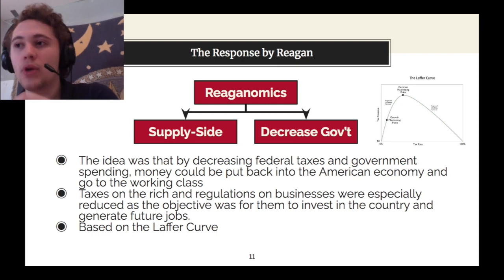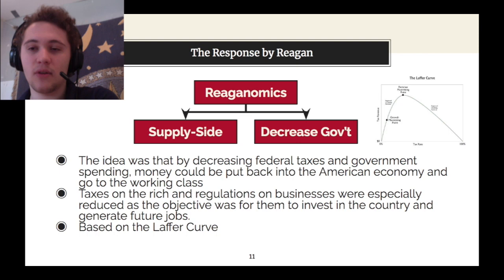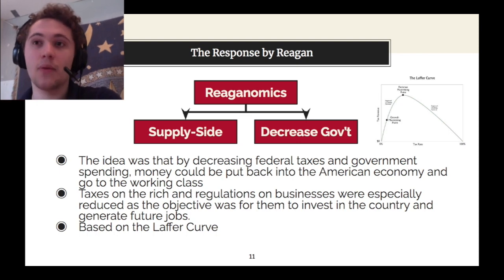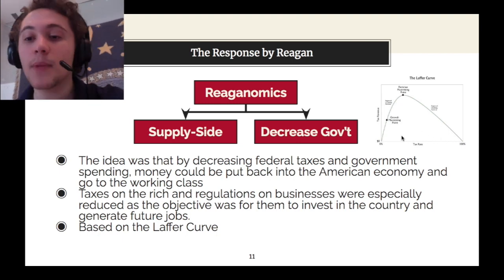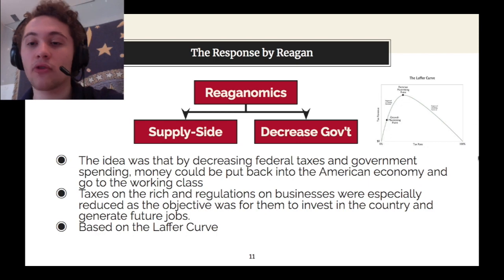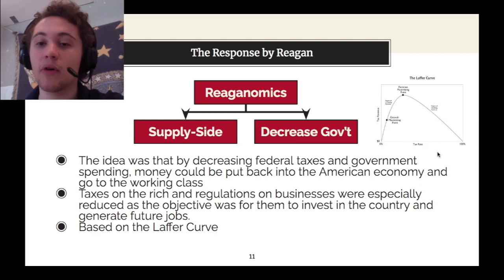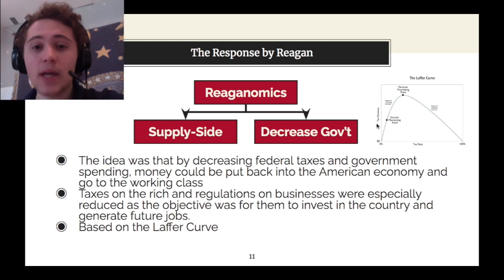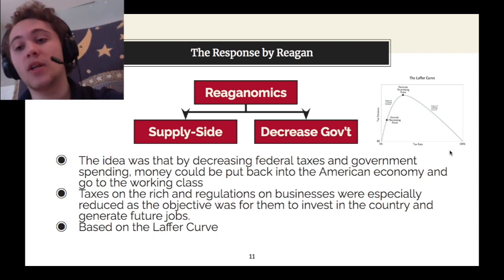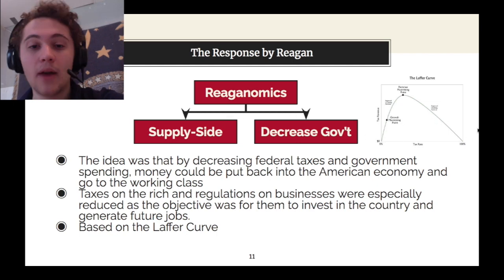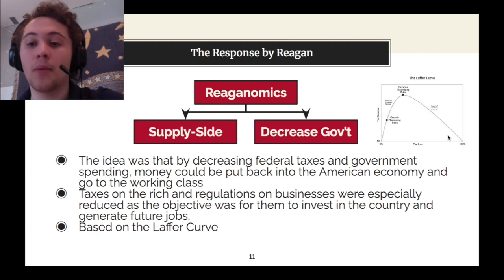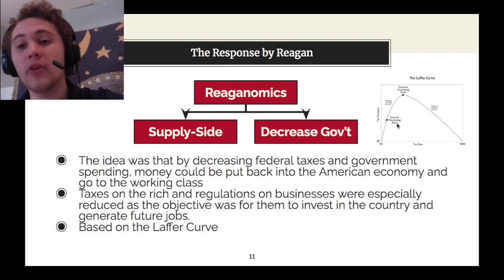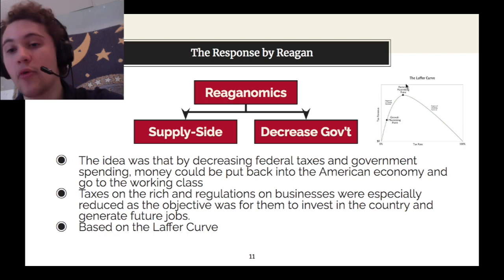For example, we know that if you ask for 100% of the tax returns, if you have 100% of the income of a person in your country, they will no longer work because they will not be making money. And so there has to be a point where it stops going up and it starts going down. And that's something that's very debated. So Reagan didn't think that that point was 70% as it was before. And a lot of economists agreed that it's closer to the smaller amounts than to the greater amounts. A lot of experts say 30%, but here this is a graph illustrating around that point as well.